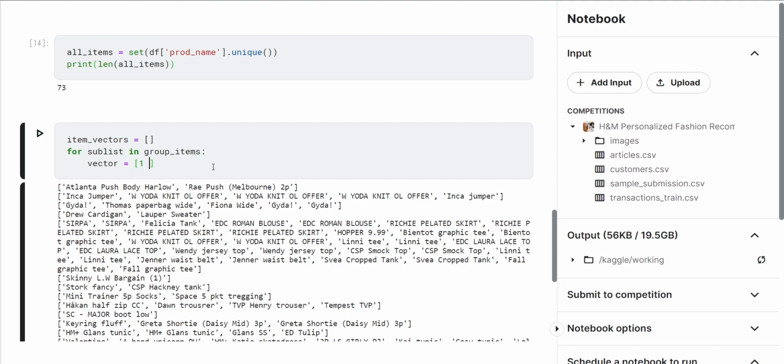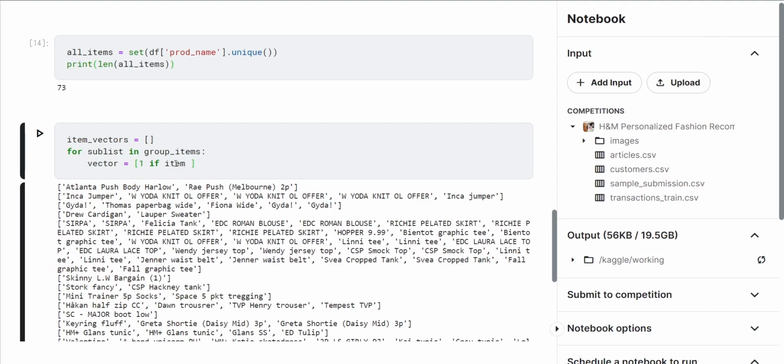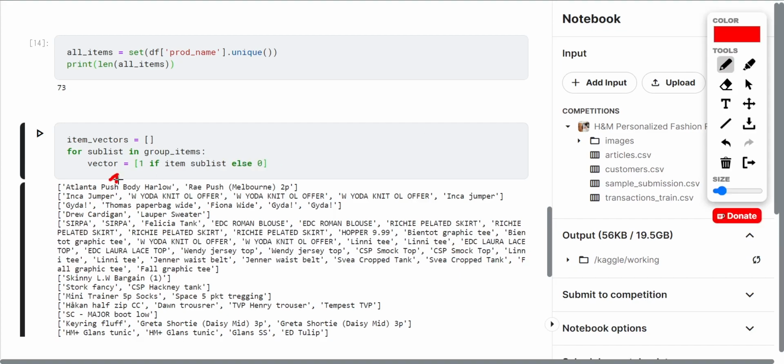We're going to put 1 if the item exists in here, then we put a 1. If not, we put a 0. For example, we have 1 and 1 here, but for some other items it's going to be 0 0 0 0.